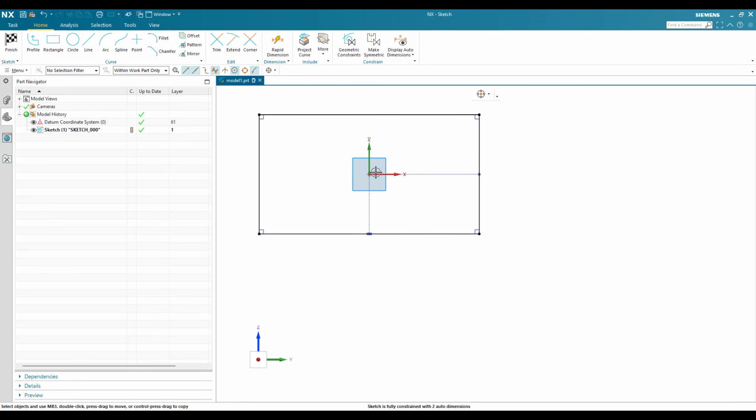Now you can see that whatever the origin center point is, it becomes the center of this particular rectangle. This is the most used rectangle method, and the second most used is the two diagonal points. So these are the two ways we can create a rectangle. Now I'm going to delete this.